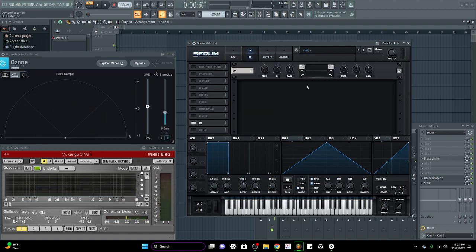Then we have an EQ inside of Serum effects. These are presets for this low pass. Right now you can just take the bass out of it. So this is the frequency of this filter. So I'm just going to take the bass out of it. This is the resonance. So you can keep that normal or low. You can control the gain, so if you want more gain or less gain.